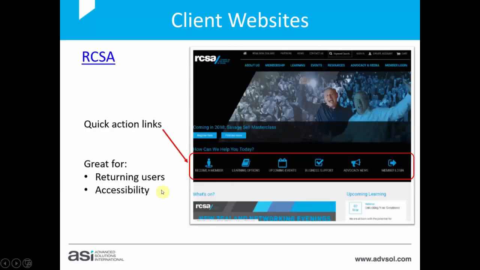On this website, you will notice that they are also making use of quick action links. Again, this is great for usability. For new users that do not know your website, offering quick link options like that can be very helpful. This way, they will not have to go through each section of your primary navigation to try and find the information. This is also good for returning users who are familiar with the website but simply want to perform a quick task.